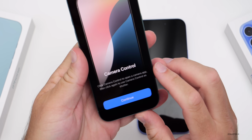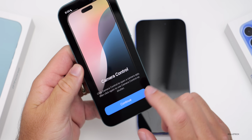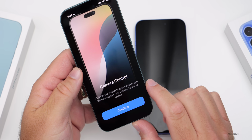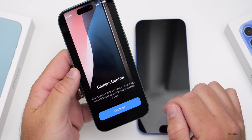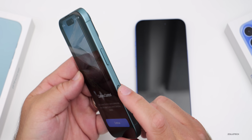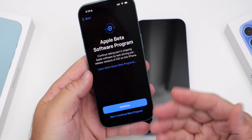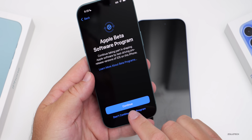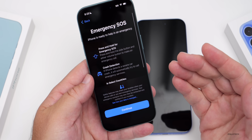Now it's going over the latest iPhone 16 controls. So it's got the new camera control, and it says click the camera control to open the camera app, then click again to use the camera control as a shutter. We'll tap continue. It's just pointing it out again where we can press it. We'll tap continue again, and then it's asking if I want to continue in a beta program. I don't on this phone, so we'll just tap don't continue, but if you do, you can continue there.